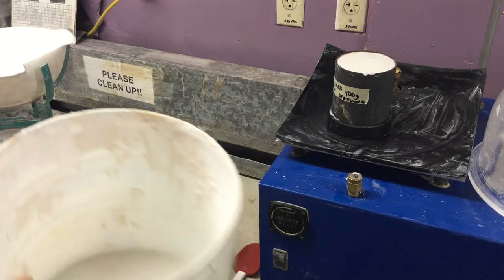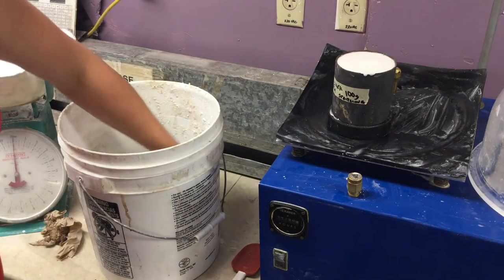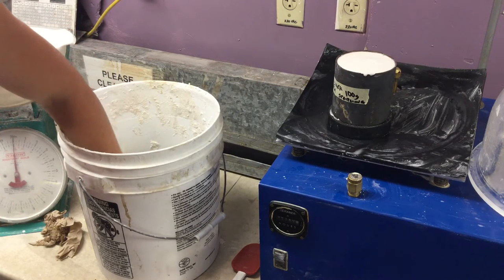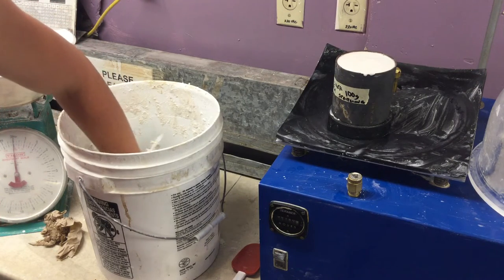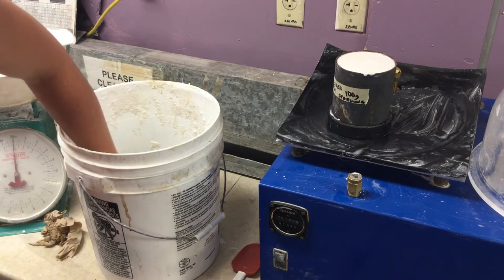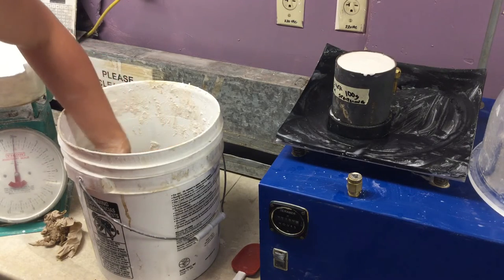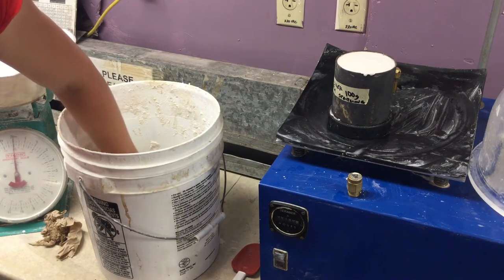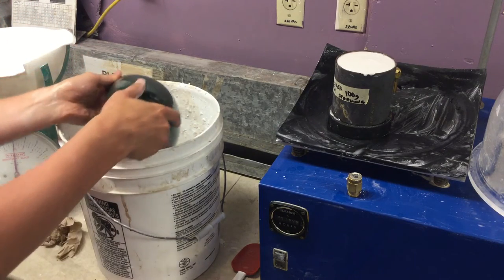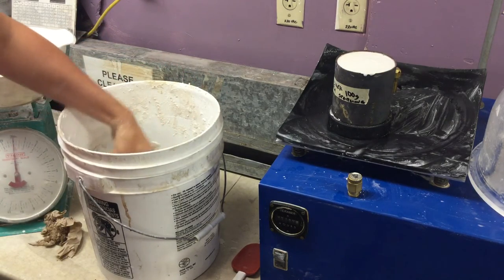I always leave a water bucket around, and this water bucket is just there so that if you have any excess plaster, you can rinse it out of your bowl. I just drop it in the bucket, put my hand in there and rinse out 90% of the debris so that way the plaster is separated and it won't clog your sink drain. You want to make sure that you always have a bucket that's full of water, and the other bucket will be drying out so that you can discard the excess silica in the trash or wherever your appropriate disposal unit is.